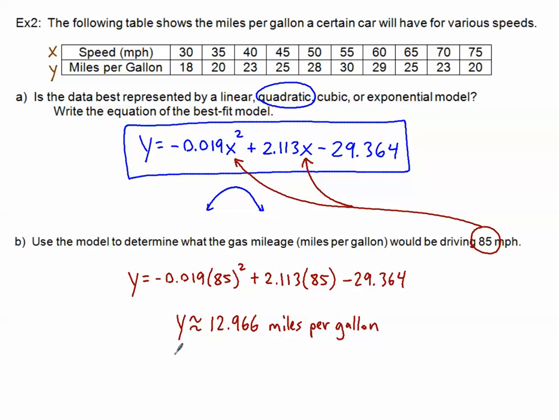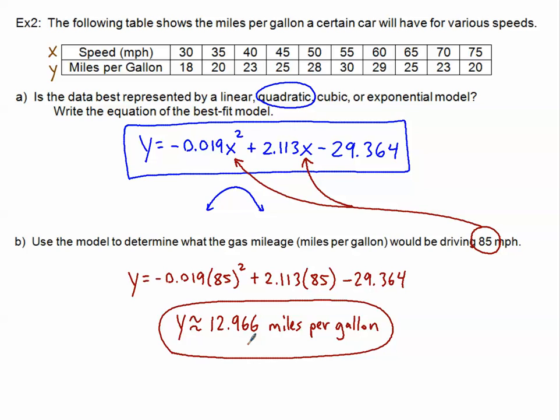Yet another reason not to speed. Your cars are optimum when they're going about the speed limit, at least highway speeds. You can see that you're getting the best gas mileage right here. When you start to go over and over the speed limit, your gas mileage starts going down, like that quadratic pattern. And if you're really speeding 85 miles an hour, I don't think that's legal anywhere, at least not in the United States, you're getting terrible gas mileage. So you're wasting money if you're trying to get there early.